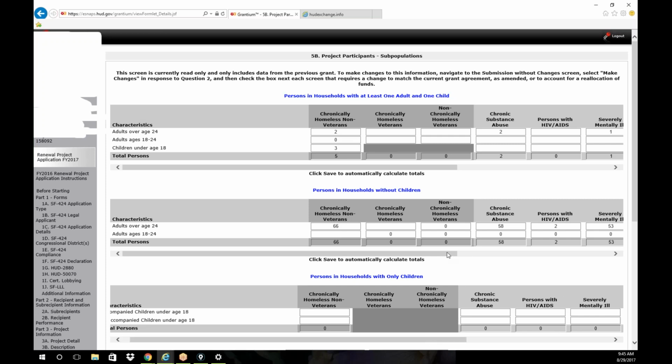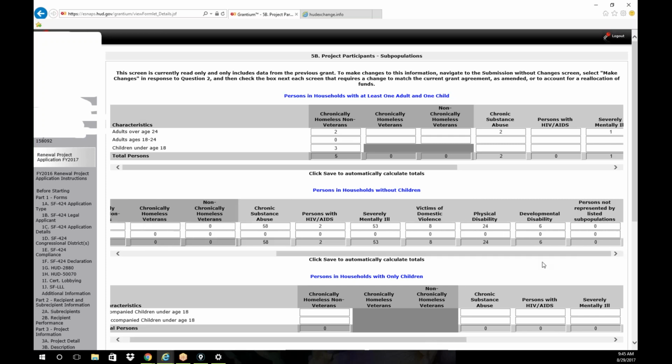And then the rest of the part, that's where it's a little confusing because it's not mutually exclusive. So what you need to do is get a somewhat estimation of how many people have dual diagnosis, for example, how many people may have domestic violence. And for rapid housing, often this is even more confusing because not everyone will meet one of these. So there are often some who may meet none of them.